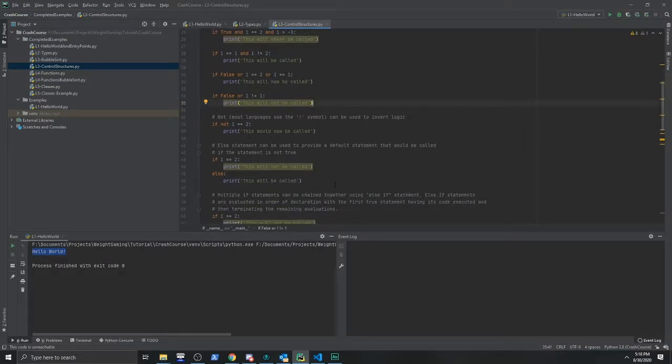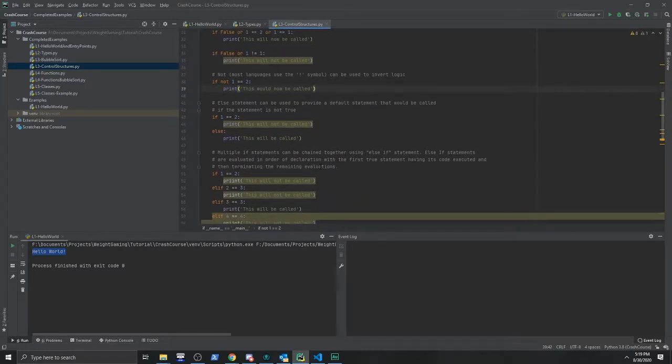Now, there is another logic operator you can use to modify how the logic works, and that is called a not operator. In most languages, the exclamation mark is used to simplify a not. In Python, the actual word not is used. And all it does is it inverts the logic. It makes what is false true, and it makes what's true false. So if we take a look here, is 1 equal to 2? The answer to that is no, it's not equal to 1 is not equal to 2. But we're checking if it's not if 1 is not equal to 2. So since 1 is not equal to 2, then this is actually true, and we would end up printing this would now be called.